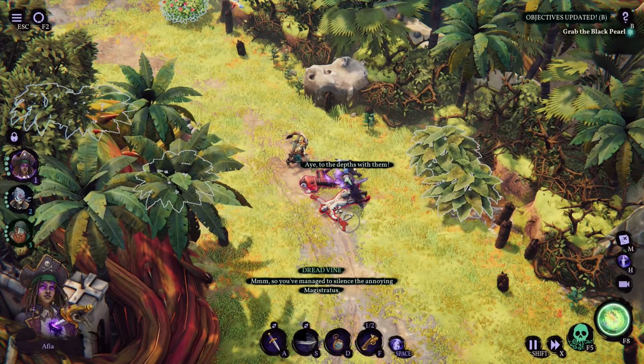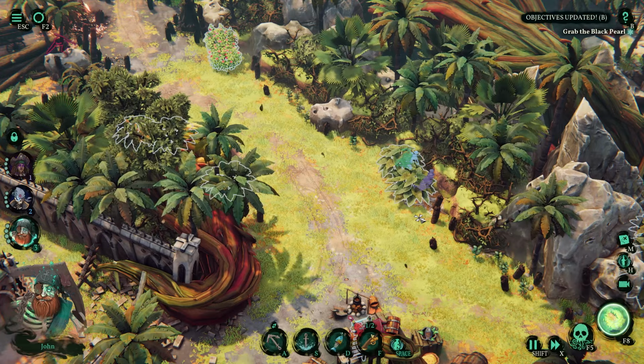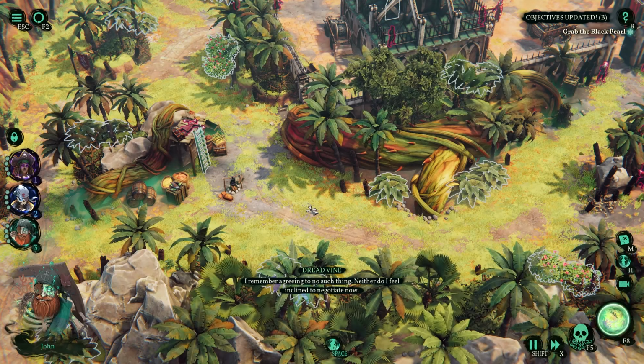So you've managed to silence the annoying Magistratus. I admit this did prove a slight distraction. Now, if you will excuse me, I have ancient questions to ponder. What is it now, Marlin? You know I do not take kindly to interruptions. May I remind you that you owe us a black pearl? I remember agreeing to no such thing. Neither do I feel inclined to negotiate now.